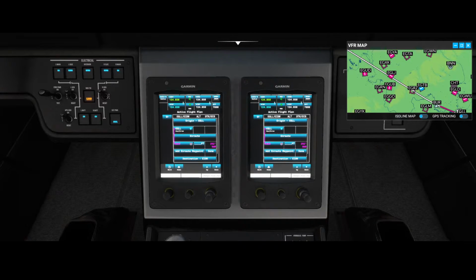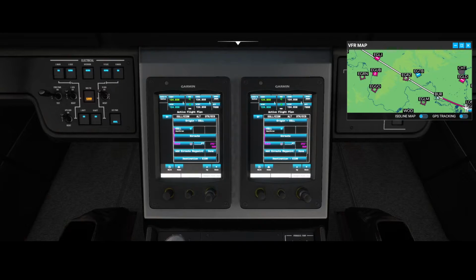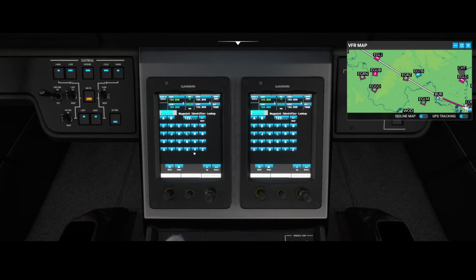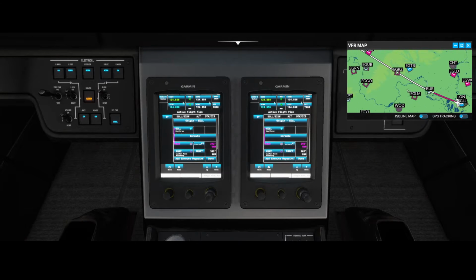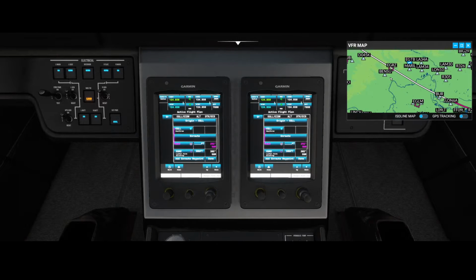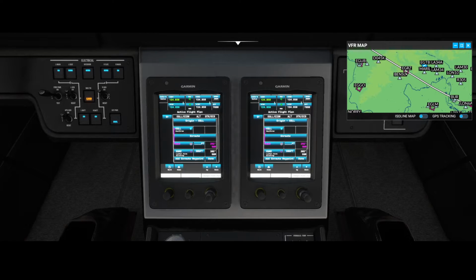So the next one will be EGRZ. So we hit add en route point again, EGRZ. And as you can see, this is another airport, right? So you can add both the NDB beacons, but you can also add the airports. And one of the things you need to understand is that sometimes, when using the VFR map, you need to zoom in a bit more to see the VORs and the star points.